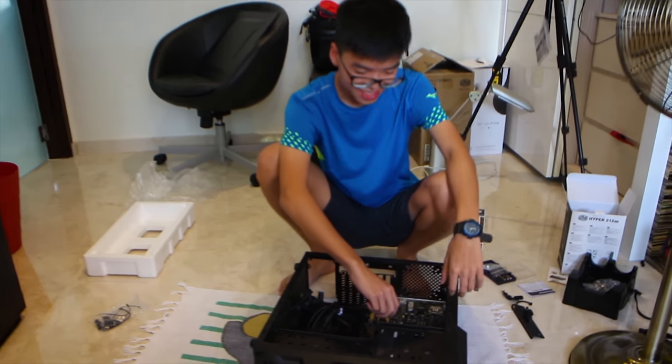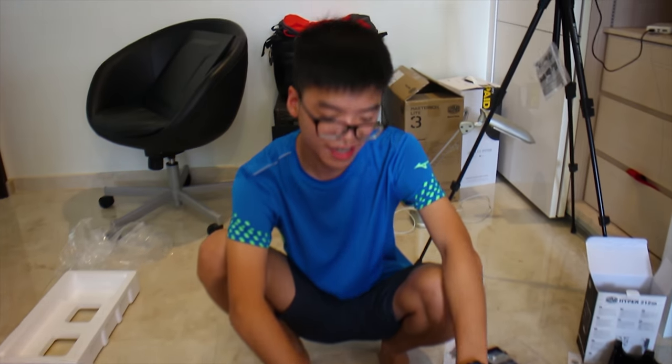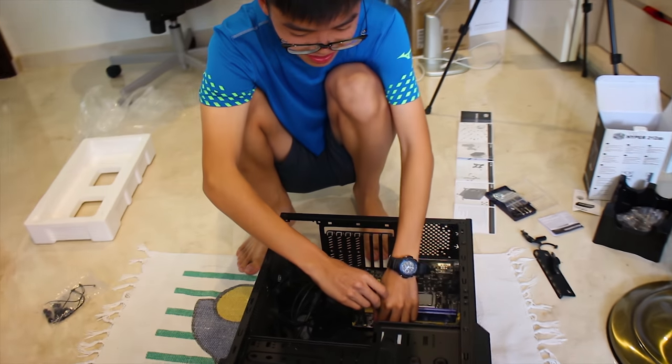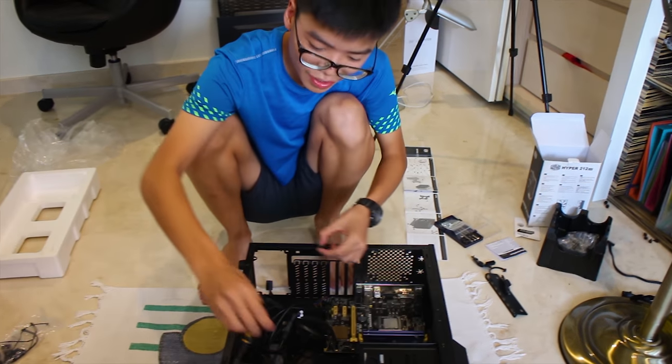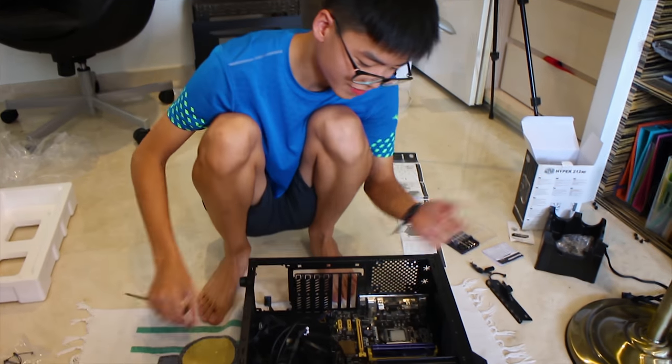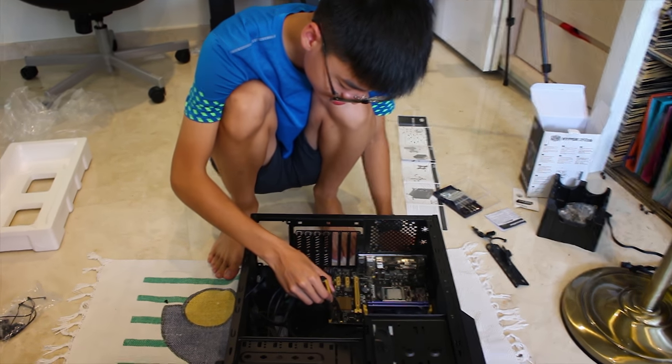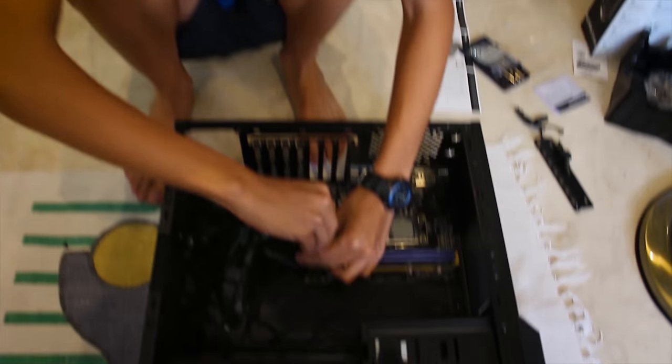Okay, so the plan is, I'm gonna use this casing and I'm selling that to my cameraman. Yeah, it looks not bad, but it's okay, I'm fine with this casing. It has a lot of drive bays, I can put in like 4 terabytes of drives. Not what I expected, but sure, I'm fine with it because we are friends, man. We can take deals like that.